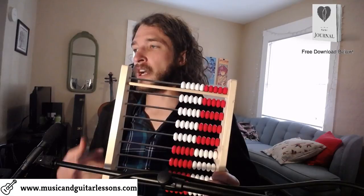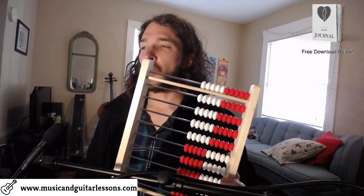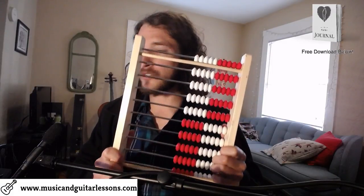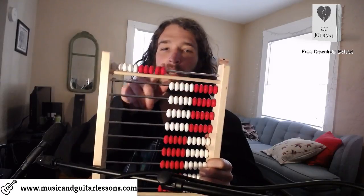A huge mistake a lot of learners make is, oh, I'm just going to try and play all the way through the piece every time. No, guys, that's not how it works. You play little chunks and you count repetition. How much have you done it, right?